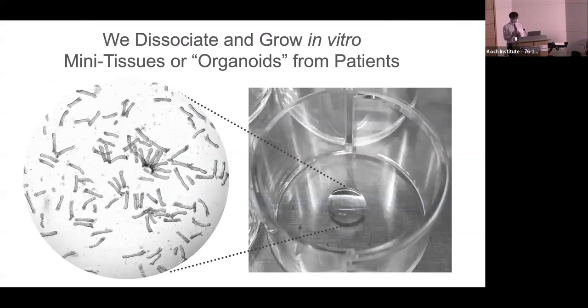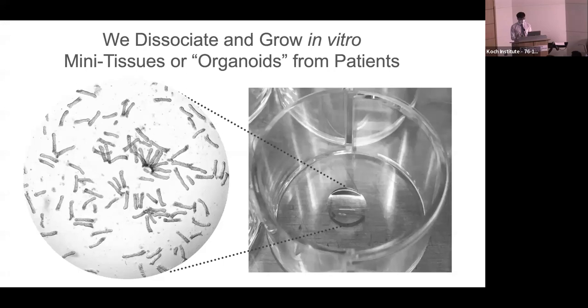What we can do is dissociate the crypts, so the cells that make up the tissue as shown in the previous image, from the underlying tissue and grow them in the lab. This is an image of those dissociated cells in the crypt-like architecture that they retain. We put them in a jello-like material, as shown on the right, and place it in the bottom of a culture well. So we're able to grow it in an incubator and study it in the lab, and we're also able to overlay it with different media conditions to study things like chemotherapy and response to different stimuli.